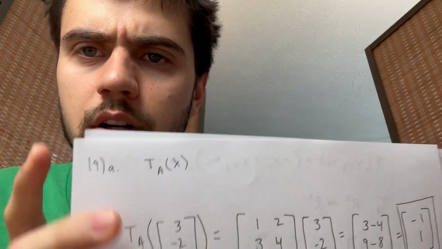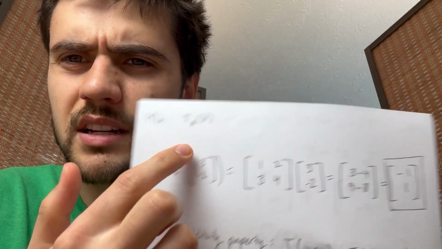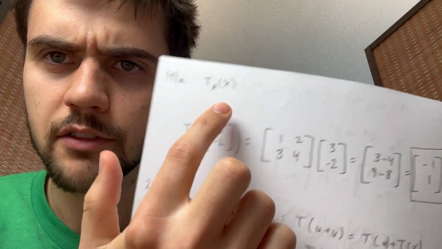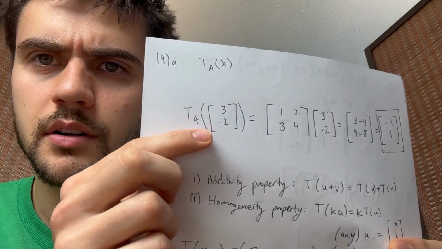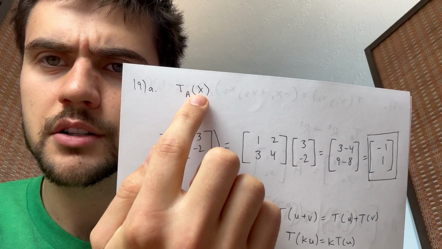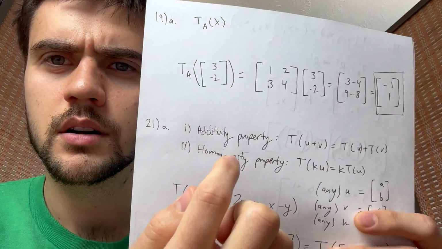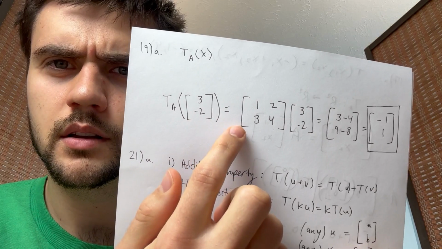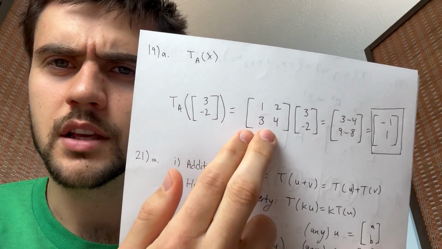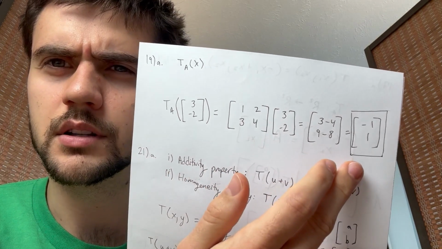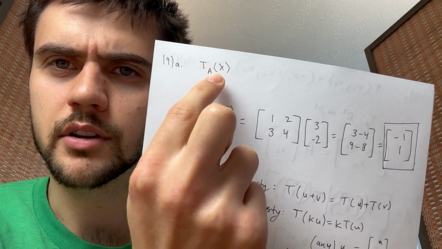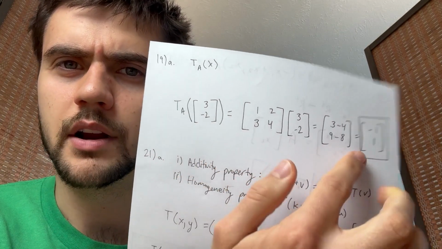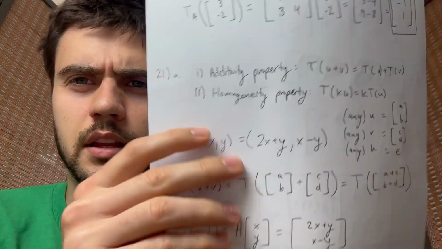All right, 19. Transformation A of x. So let me try to remember what we're doing here. It gives us a value of vector x to solve for, so plug it in, and it's given a standard matrix. I think you just have to solve it. That's pretty simple. Given a vector and given the transformation, and then write it as a matrix. I'm pretty sure that was it. And then 21 is what we're working on.